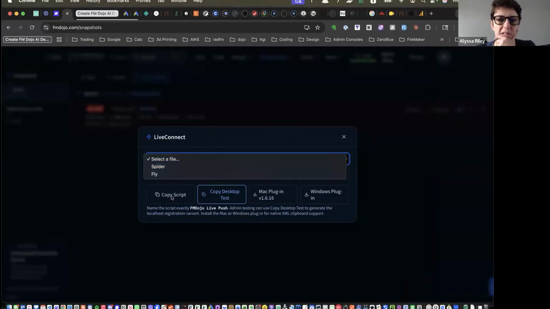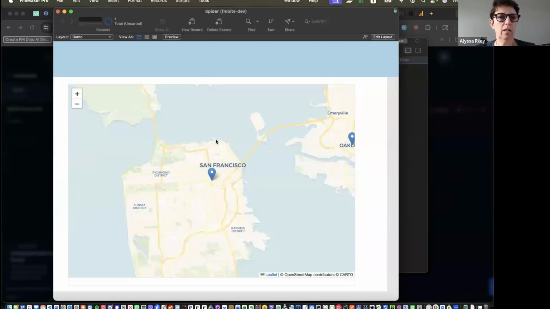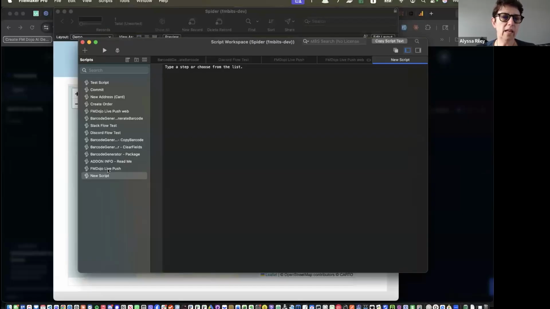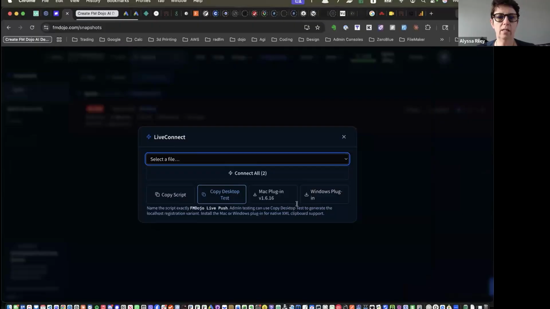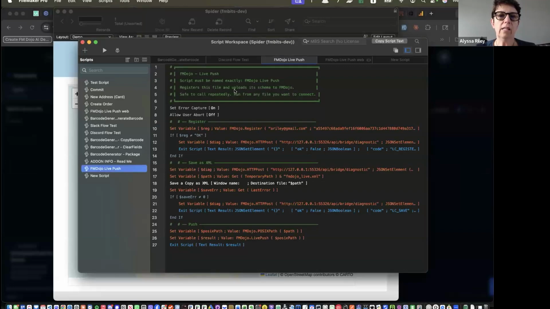If you don't have the script installed yet for this connection, then you copy the script from here and put it in your file. That script has to be named FMDojo live push, exactly the way it is in this particular dialog. It tells you in here as well. And I would not recommend touching this script.